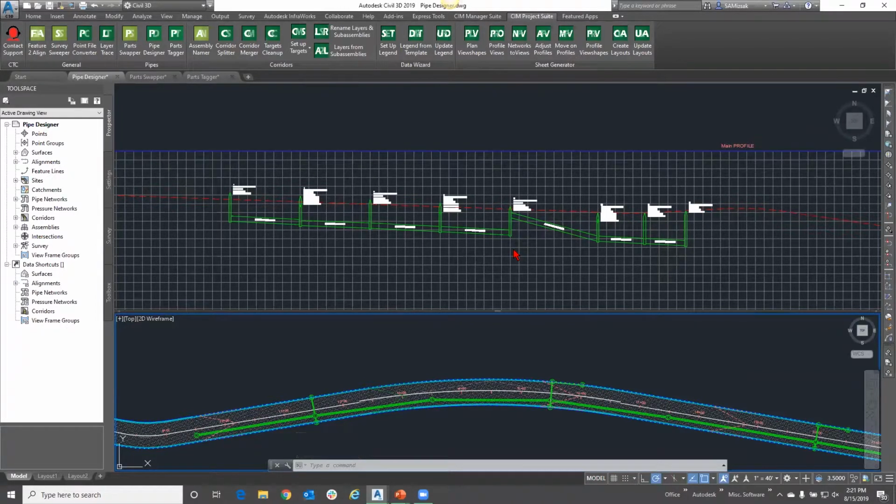So three tools in the CIM project suite: part swapper, part tagger, and pipe designer. All three take the out-of-the-box tools and allow you to use them, but in mass quantities. The pipe designer takes that ability and then goes one step farther and allows you to see everything in a spreadsheet format so you can look and say, oh, this is how it looks. Oh, I made that adjustment. This is what happened. A lot easier to design a pipe run when I can see everything at once. I can see the inverts, I can see the slopes, I can see the sumps.